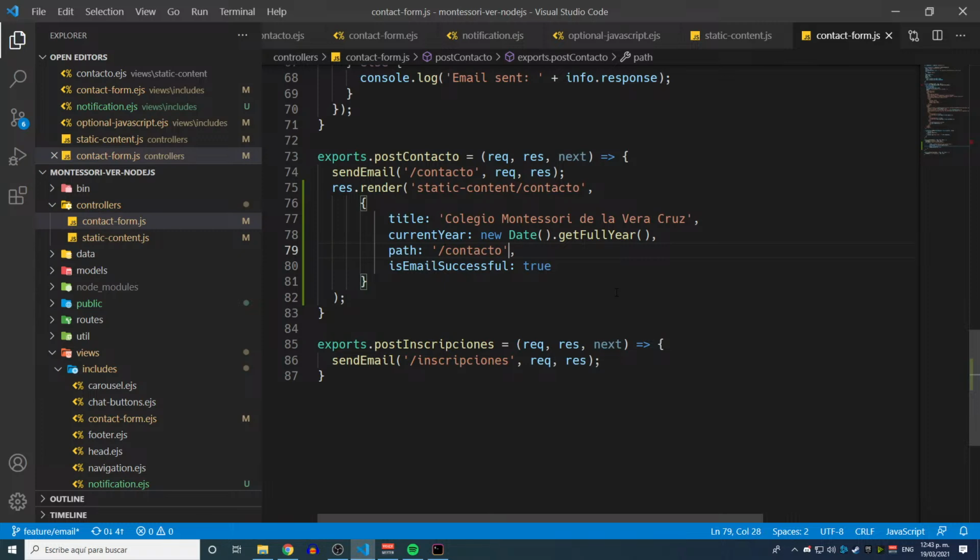Send email is going to send the email, and I'm separating the logic and I'm going to be rendering here. I guess this is the place it belongs, basically inside the middleware. So sending the email is not going to clash with the rendering of the page after sending the email. That's why refreshing should not be an issue anymore. Well, that's what I think. Maybe I'm wrong, as always. So let's try it out.